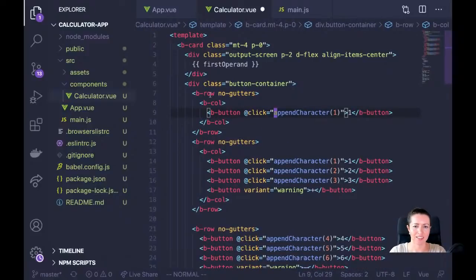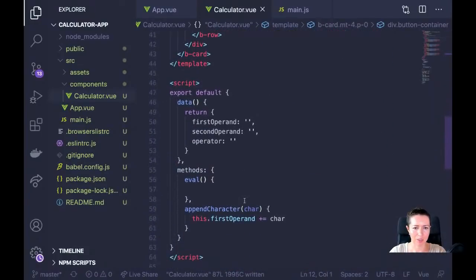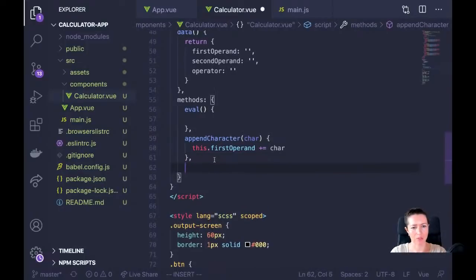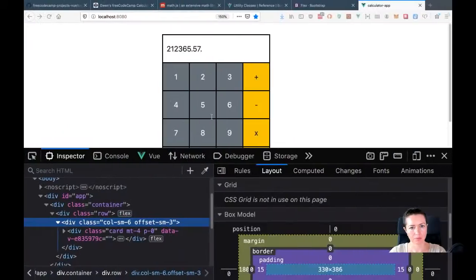And because this will be an easy method to just do. So clear, and what will this be? AC or just C? Yeah. All right, so because as I'm working, it's going to be just convenient to have a clear option. So clear, and for right now, just for the first operand, so I'm just going to set that to an empty string. Okay, so if I have this here, all right, so that clears the value.